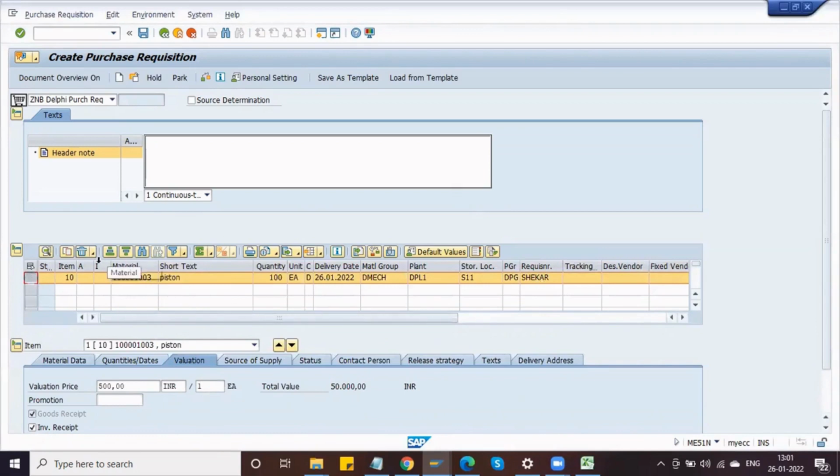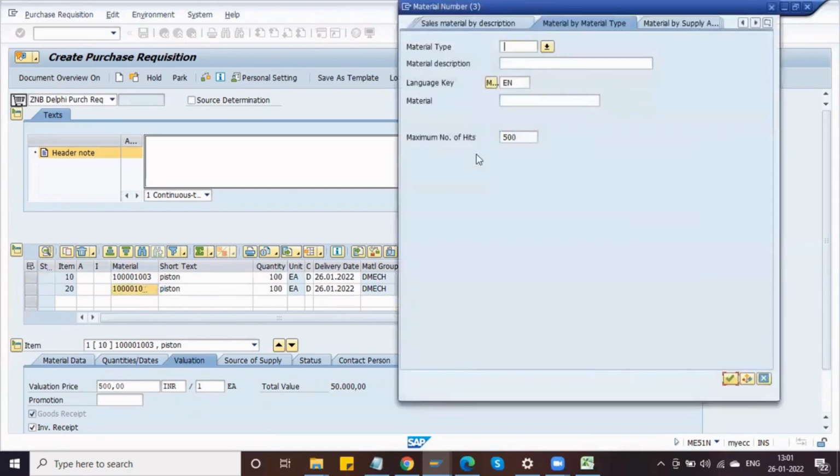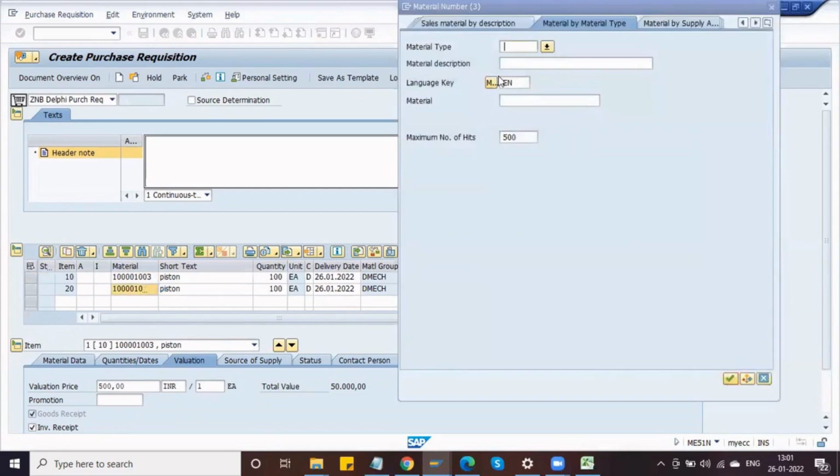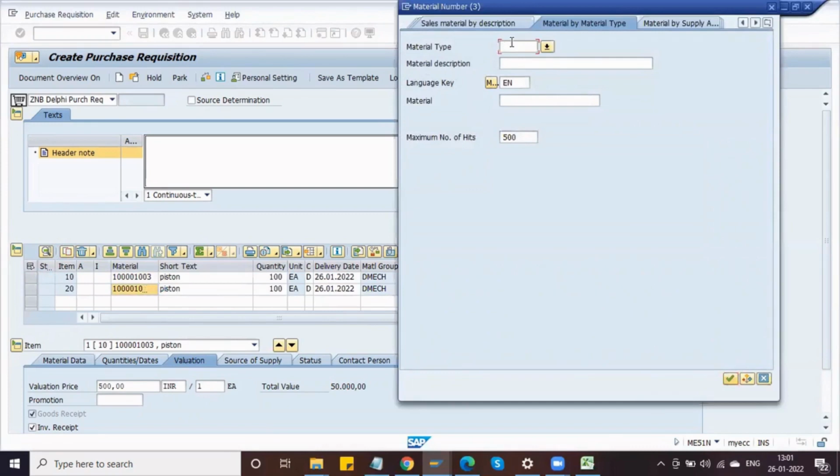If the data is the same, you can simply use copy item. Just click on copy item. The same item will be copied multiple times. So in the second item, we can change the material number. See, the second item also came, right? Just change the item number. That's it.